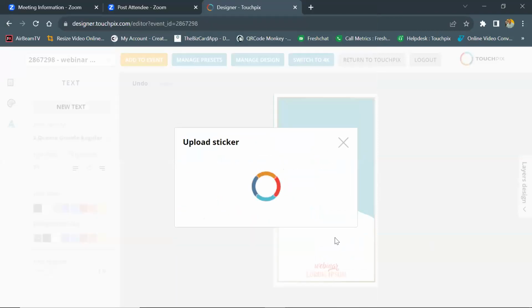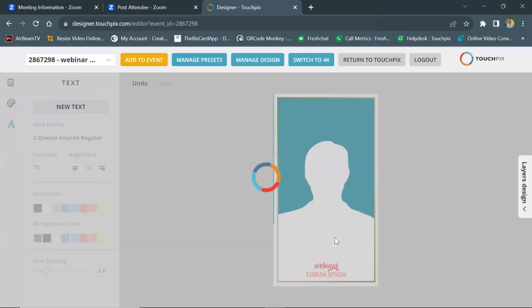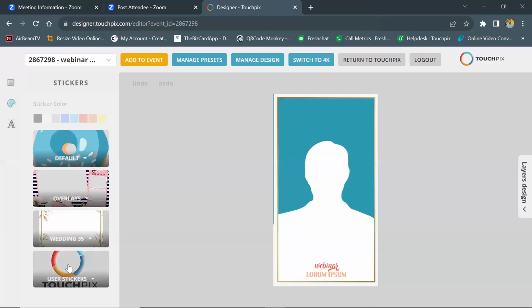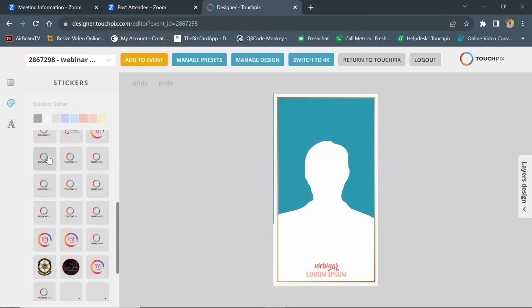I'm going to hit upload. And then I'm going to have a sticker option of Touchpix. So this could be your business name. It can be anything that you want, really. And under stickers, I'll go here under stickers. And these are all my stickers here. I'm going to just go ahead and select that sticker. And it pops up in the middle, but you're able to resize it if you want. And you're able to place it in a subtle spot somewhere that's of your liking, right? Maybe I want it there. Or let's just keep it there. I'll move it to the right here at least. You have those options. And it's Touchpix.